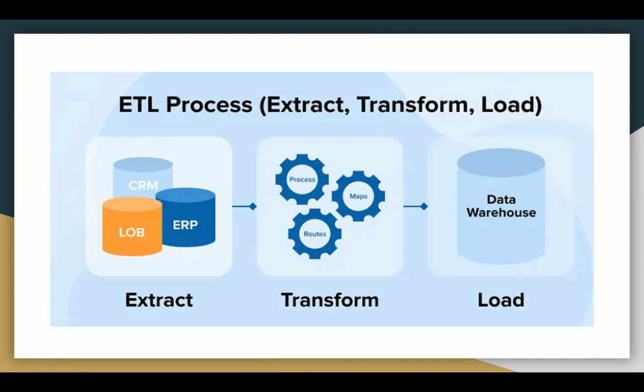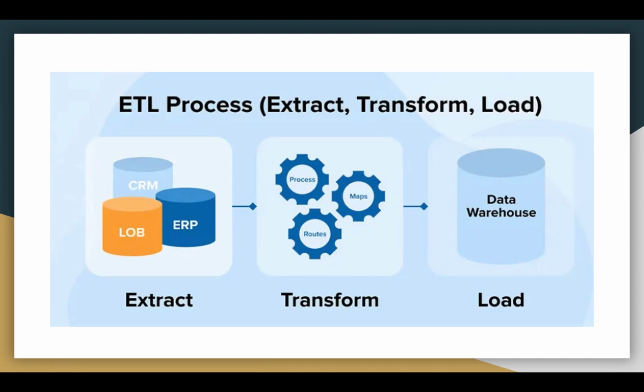For example, converting all data into a single format like year, month, and date. Data aggregation, summarizing data for better analysis. For example, calculating monthly revenue from daily sales figures. Data enrichment, adding additional context to the data. For example, combining sales data with demographic data to understand customer preferences better.